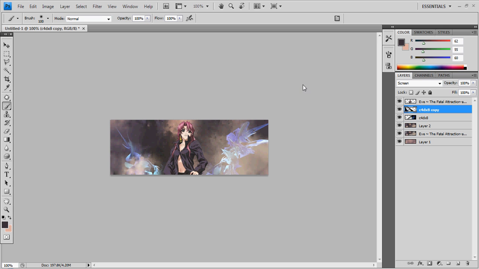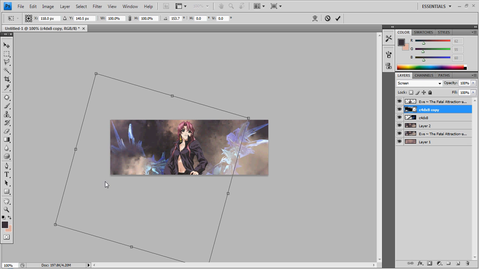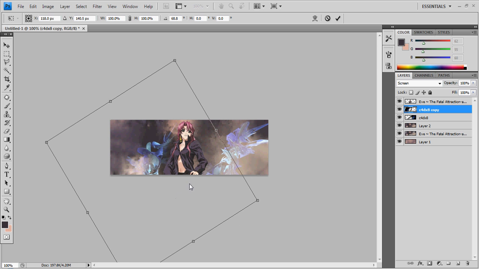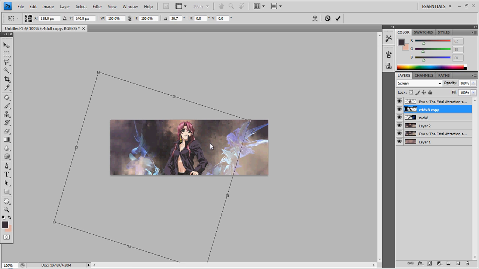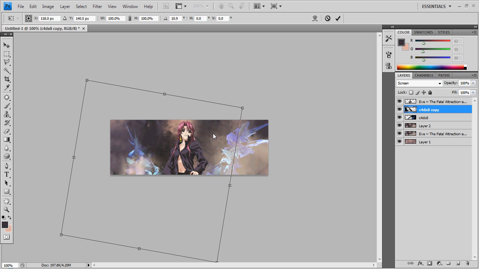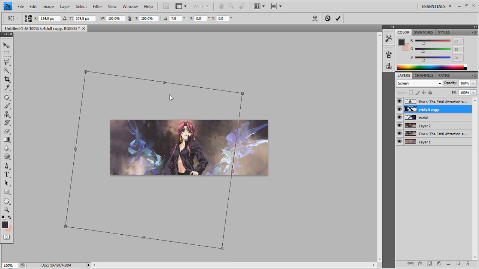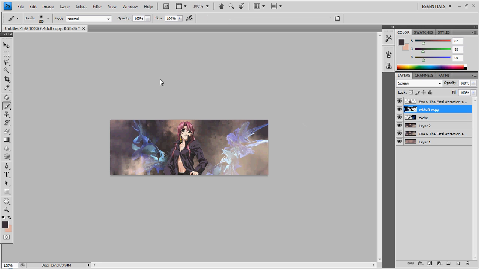So let's just hit Control T again. Fix that. Let's get a different part of it. Looks like you erased too much of it. Oh, I like that. I ain't too unhappy with that. That looks good. Just enter to place it, replace it. Okay, that's cool.